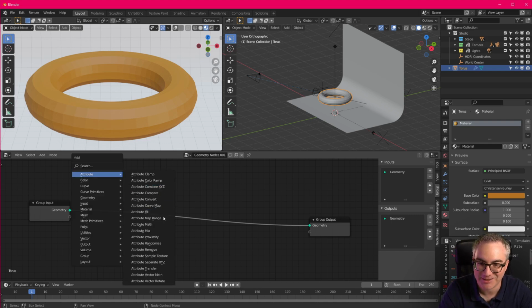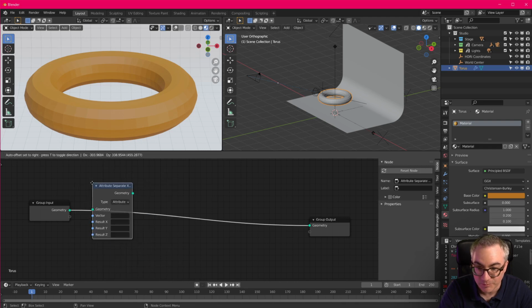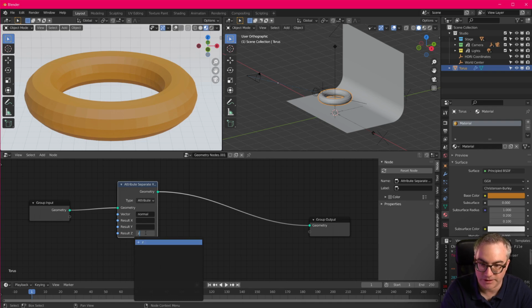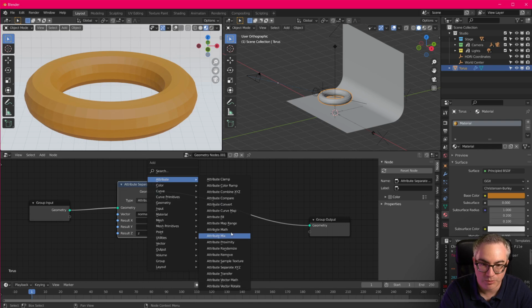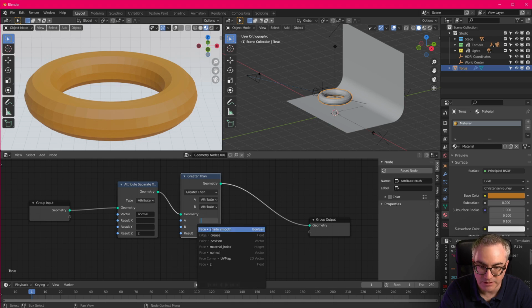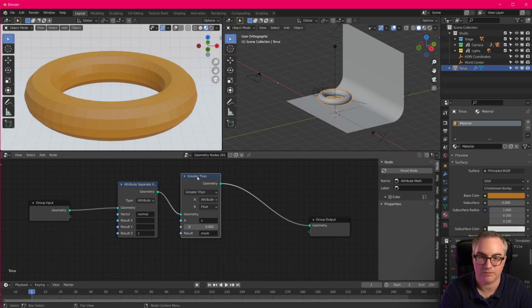Okay, so attribute, we're going to separate XYZ. We take the normal and separate it out, just taking the Z. Then in attribute math, if the Z is greater than float 0, we call this mask.